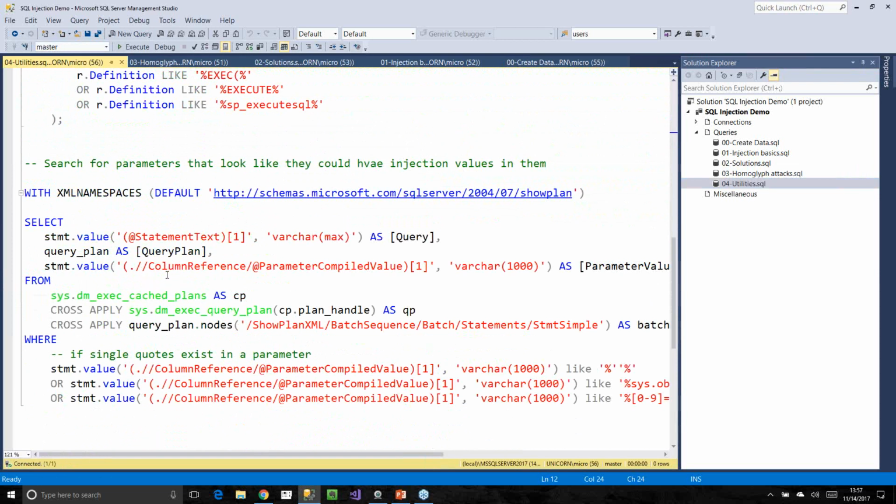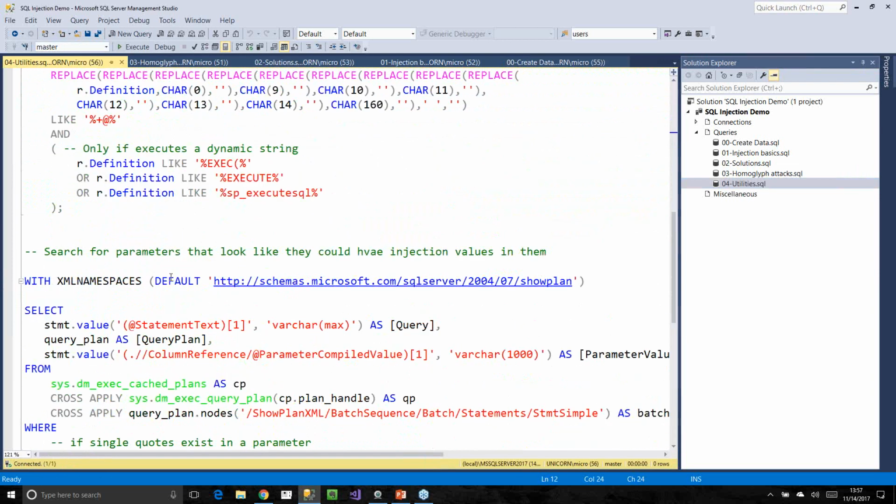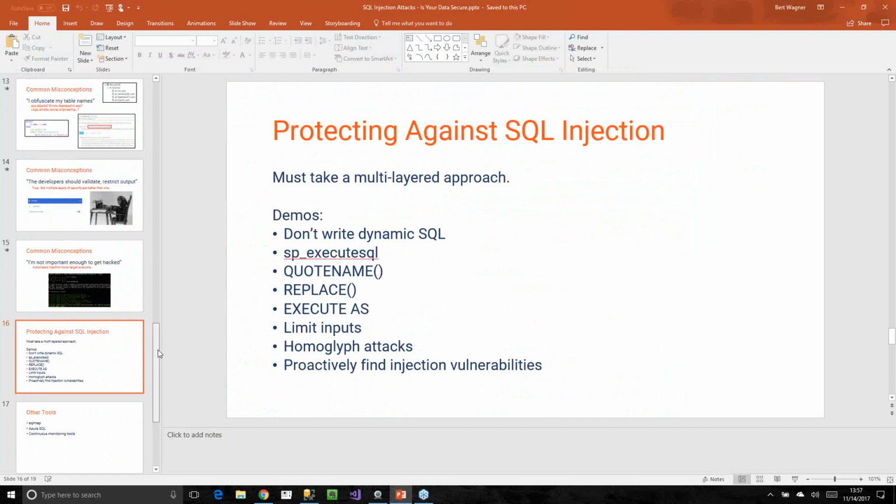It's not 100% accurate, but if you have a new server that you're taking ownership of and you want to see what exists on it, this might be a good way to start instead of having to go through hundreds of stored procedures one by one to see if injection vulnerabilities exist. You can just run these queries to give you an idea of how big of a problem it is.